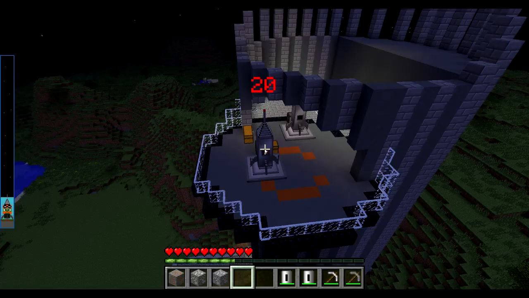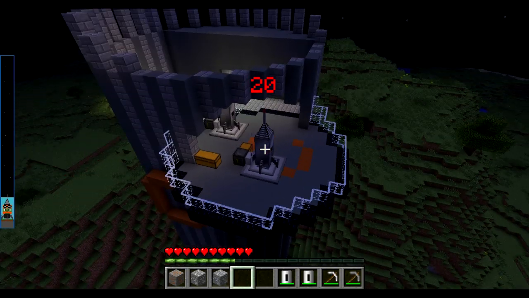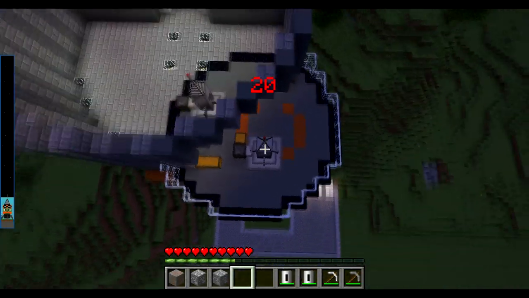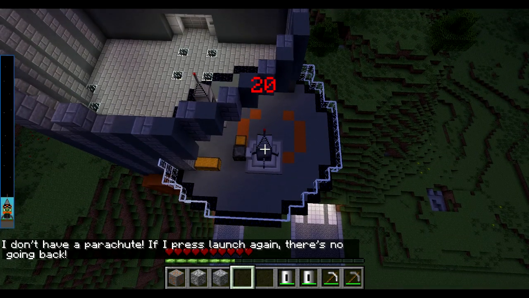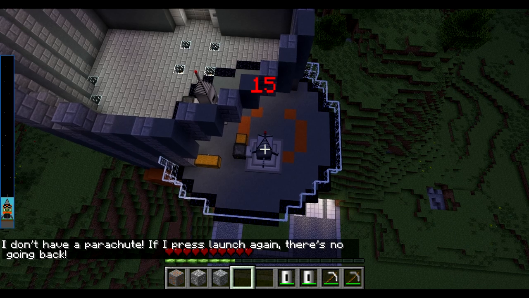And then what you could also do is fill it with stuff that you're going to need for the moon. So are we ready? I think we are. Okay, so I'm really close to that roof. Oh well. 3, 2, 1, hold space. Oh, I don't have a parachute. Screw it. I don't need a parachute. Let's go.